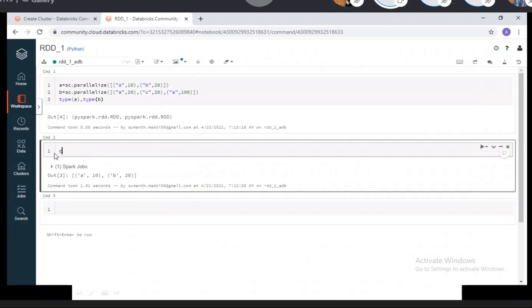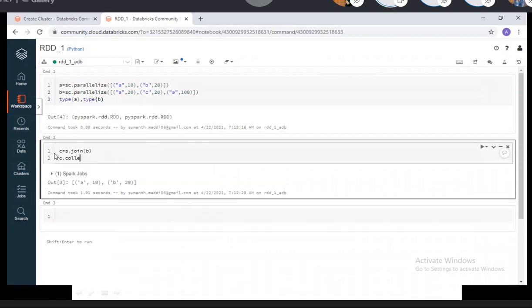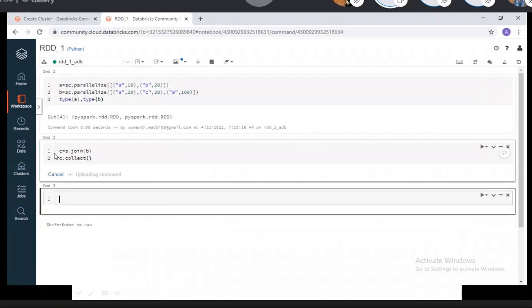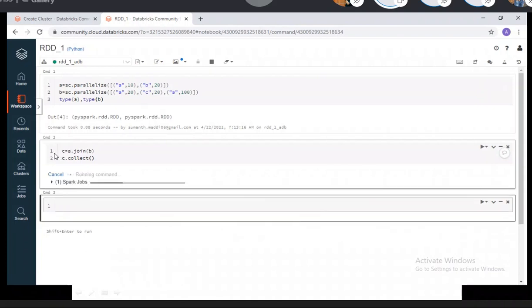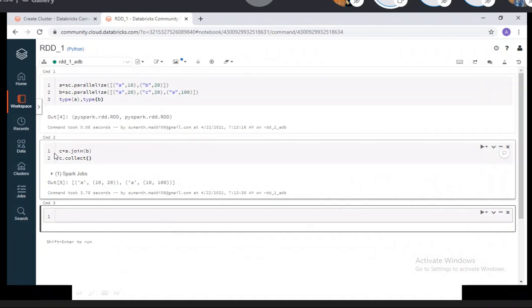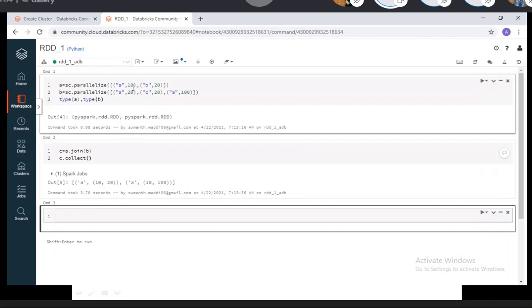Let me create the new RDD. C equal to A dot join of B. Alright, now the output is A of 10 comma 20, A of 10 comma 100.